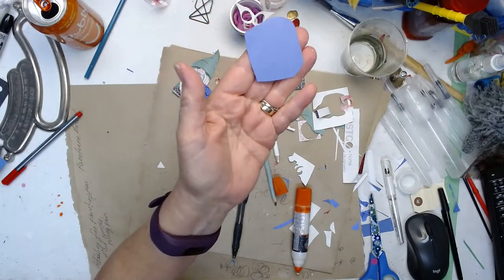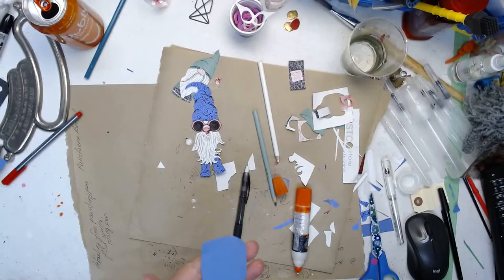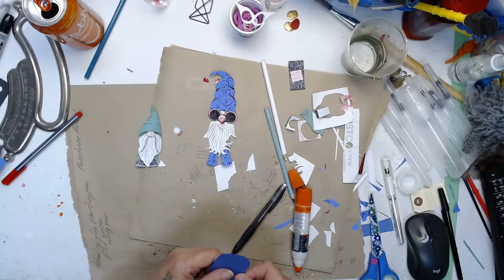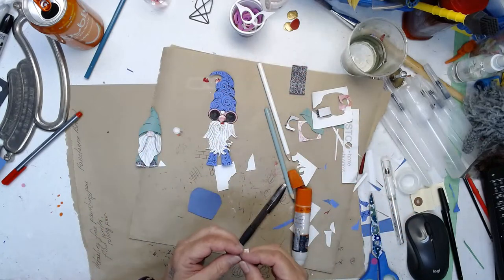Hey, Shaz, welcome. Nice to see you. Welcome, welcome. We're making gnomes and gonks, and my gnome got way big out of hand compared to my gonk, but that's okay.